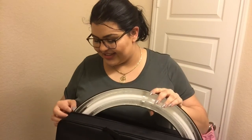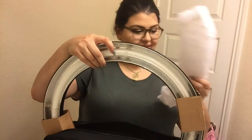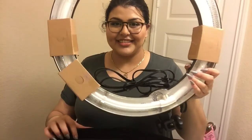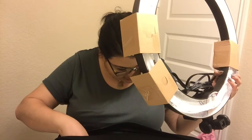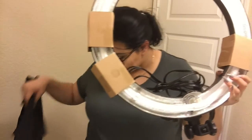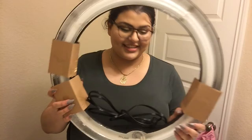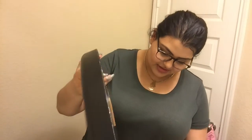I want you guys to see — obviously it's an unboxing. Okay, here are the diffusers. Here's the light — oh my god, I'm so excited! Okay, so there's like some padding and some zippers. I'm gonna put this down — still feels a little heavy. Okay, so here is the light — I'm gonna go ahead and cut these cardboard things off. It is intact, not broken. Let's hope it turns on obviously.